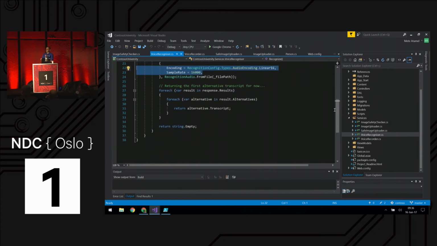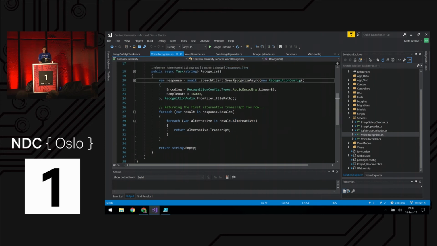Then we send the file to Google Cloud, and Google will do some analysis and return some results. It doesn't return just one result. It returns a number of results with some percentage of what it thinks you are saying, and also some alternatives, some alternate text for the things that it returns. What I'm doing here is going through the results and alternatives and returning the first one. Normally, you would look at the ones that have the highest rating and use that one. But basically, it's just one call to speech client, and then you get the results and use them as you wish. So let's see if this works.